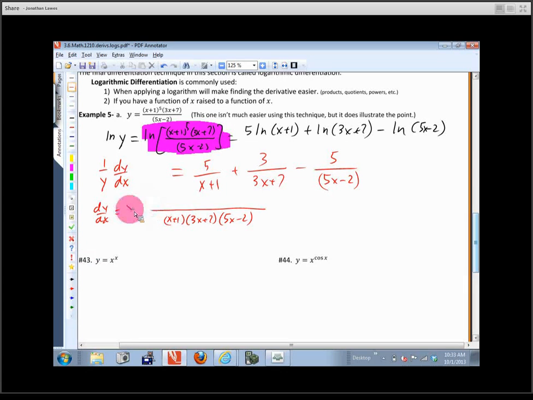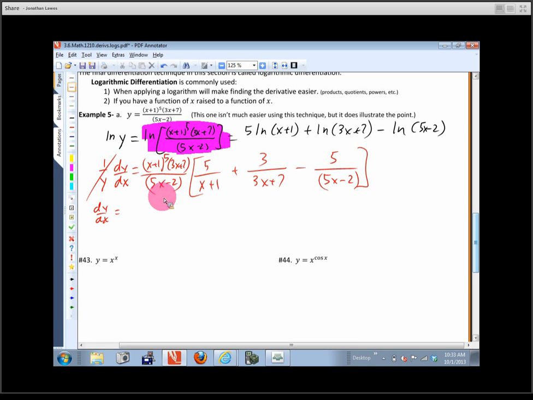Okay, so let's come back here and let's think about this for just a second and see if this has an advantage for us. Okay, I'm going to make some space right here. Okay, and I'm going to multiply by what y equals. What y equals is x plus 1 raised to the 5th, 3x plus 7 over 5x minus 2. Okay, would that help at all, having it like that? What would happen if I distributed through now? I can cancel one of these with one of those, and then there's just a 5 on the top. Okay, the 3x plus 7 would cancel there, and then I'd have a minus 5 times this stuff, and then I'd have 5x minus 2 quantity squared on the bottom.